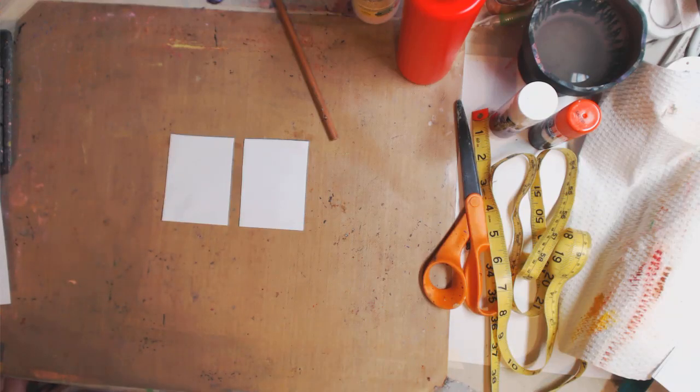We're going to make art journals with it. We're going to do a lot of fun things. I'm going to show you so you really get good bang for your buck.